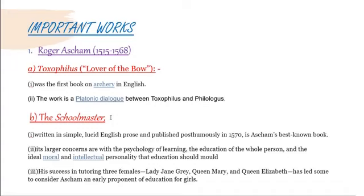Next work was Schoolmaster. Now this work, Schoolmaster by Roger Ascham, was a simple, plain work, and it deals with the importance of education and how education should be spread in England. Its major motive was the spread of education and making a person, on the whole, an intellectual personality.